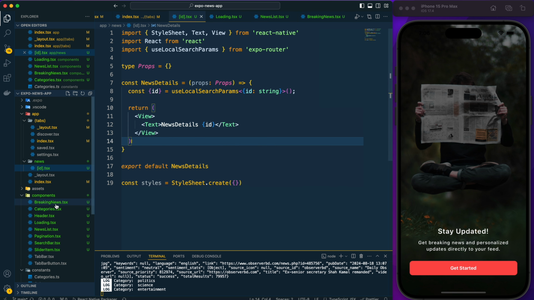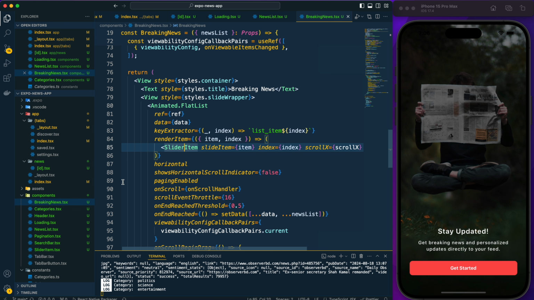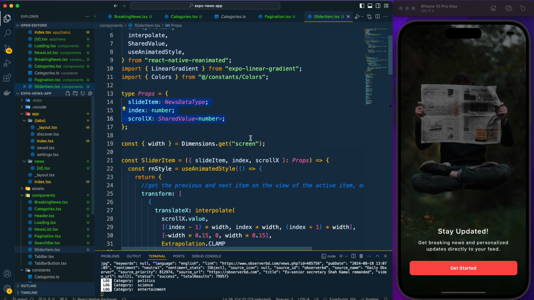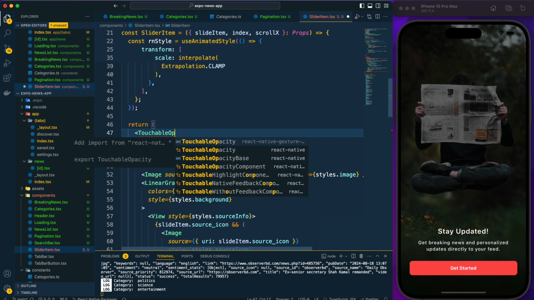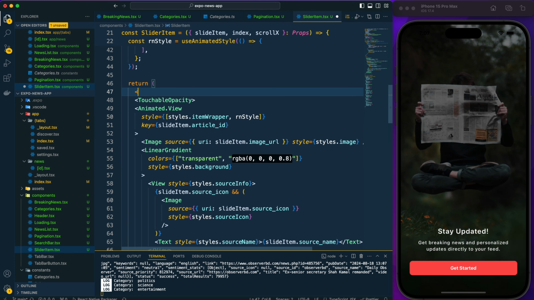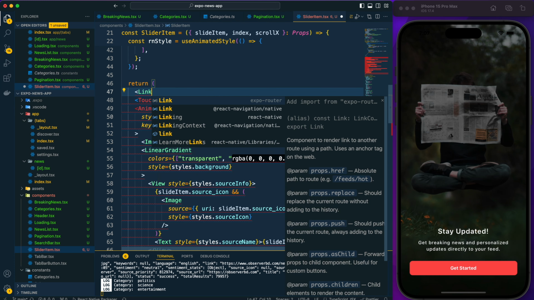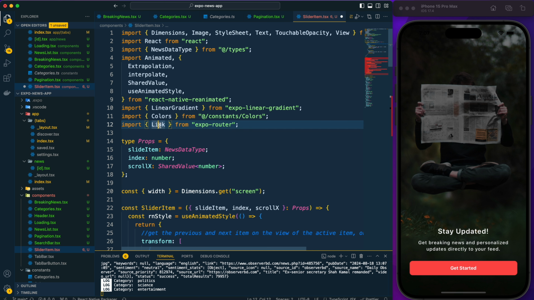So now let's go to this breaking news, and for the breaking news we need to go to the slider item, and here we have the item. Let's provide a touchable opacity here, and let's provide a link for this touchable opacity, and this link needs to be imported from expo router.